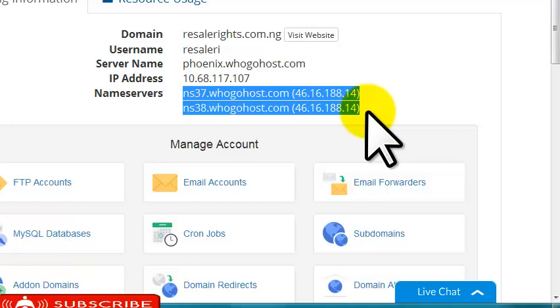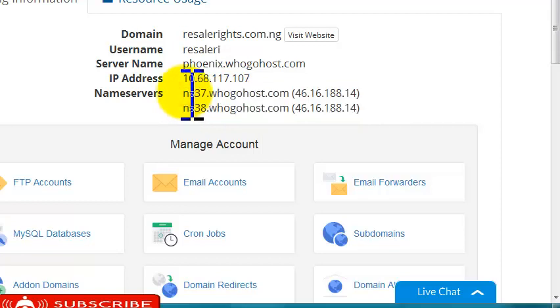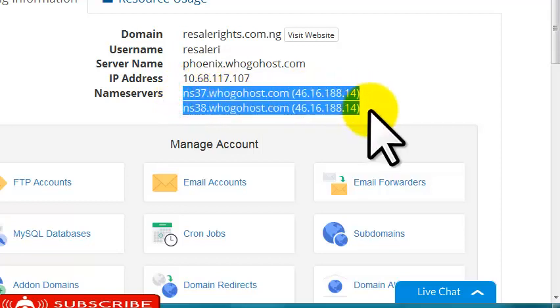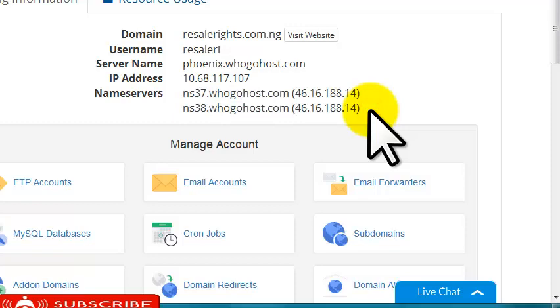And they normally start, not all the time, but most of the time, there are two name servers that are usually default, but you can have more than two. And they'll usually have a configuration like ns1.something and ns2.something, or IP addresses. So what we really need here are just the two name servers. Once we know we can get this information, we can leave it open here and hop on over to Namecheap.